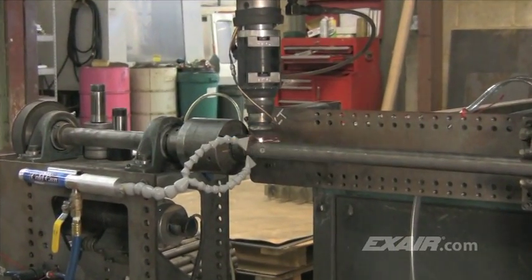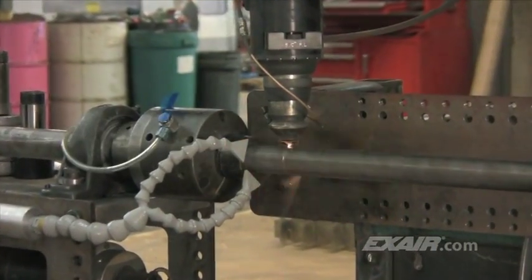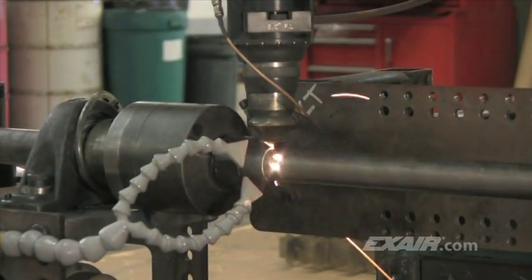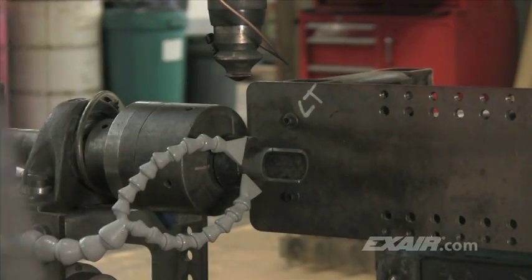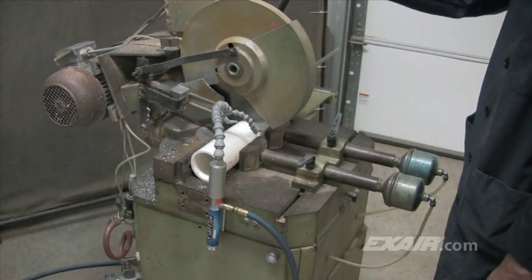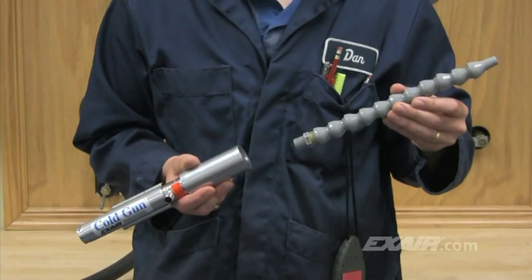The high-power cold gun is used in a wide variety of applications. These parts made for fitness machines are being laser cut. Prior to the installation of the high-power cold gun, the parts took over a minute to cool to a point where they could be picked up with gloves. Now the parts are cooled immediately during the laser cutting operation, and they can be picked up with bare hands. In this application, the high-power cold gun eliminates the chipping and splintering of PVC pipe that is cut to length.